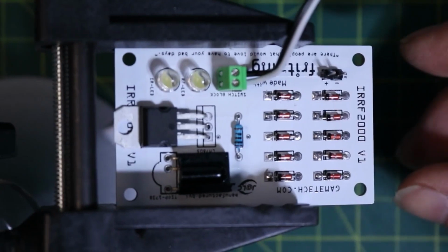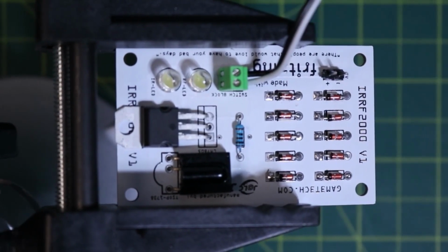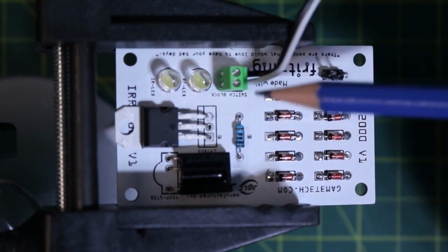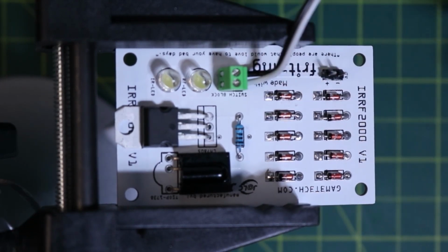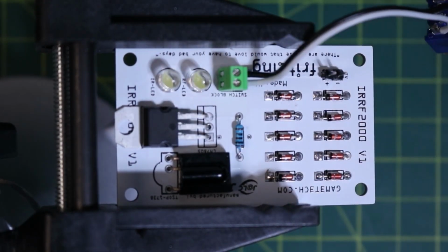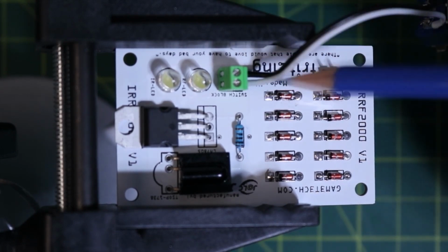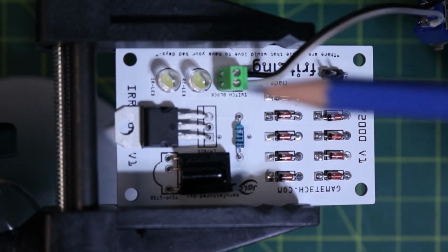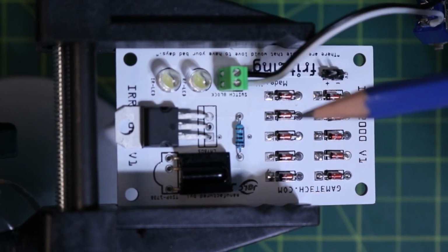So here we go. Here is the completed board. As you can see, a bit has changed, but not too much. There is one thing I need to do, and that is to swap my ends here for my switch here, just because it was put in backwards right now. So we want to get that fixed so it actually cuts the power correctly when we switch it over to off. Right now it's not, but that's not a big deal. It's the fact that we've got it working now.